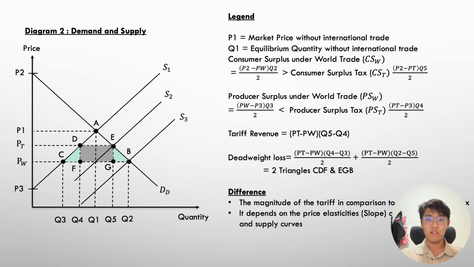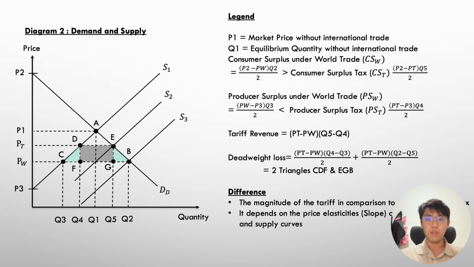There will then be an increase in domestic quantity supplied, as consumers too will benefit from lower pricing, which will then lead to an increase in both consumer and producer surplus. To understand the impact, we can calculate consumer surplus by taking P2 minus P1 times Q1 divided by 2. To find producer surplus, this can be found by taking P1 minus P3 times Q1 divided by 2.